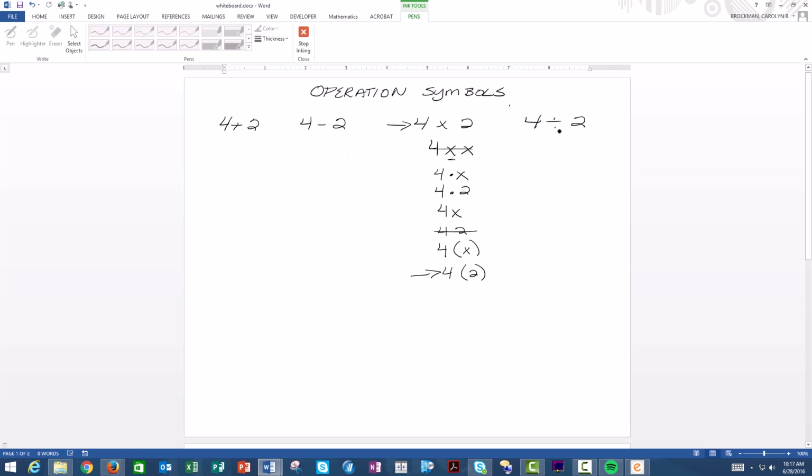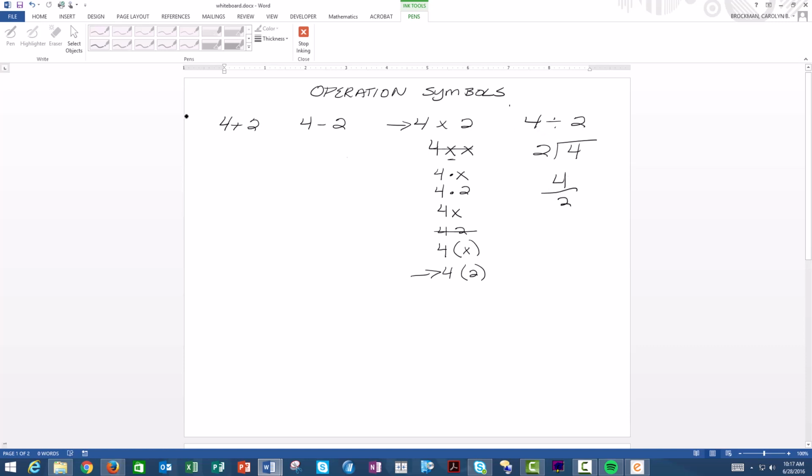Now, when it comes to division, you're going left to right, but then notice everybody's going left to right. Then all of a sudden, it becomes right to left. And a lot of people tell me that they get confused with this because it's always going left to right. Now it's going right to left. Well, then in algebra, it throws in another kink. It's going up and down.